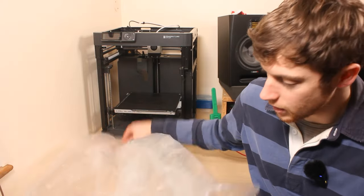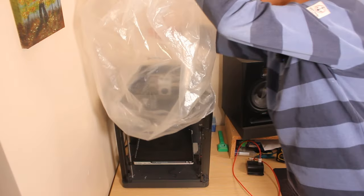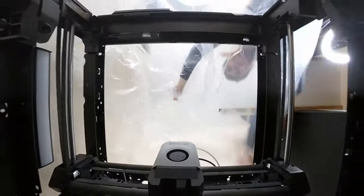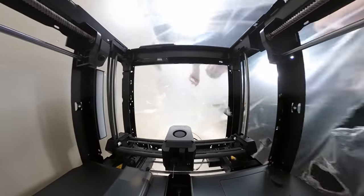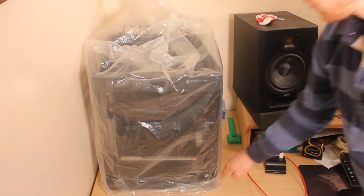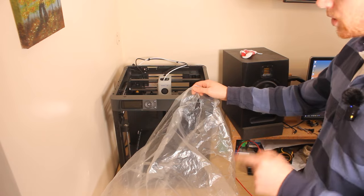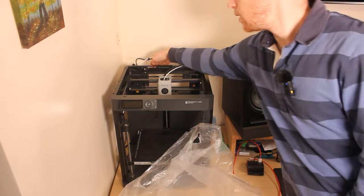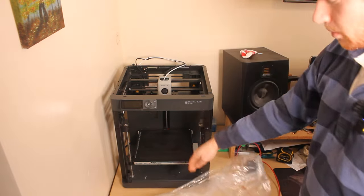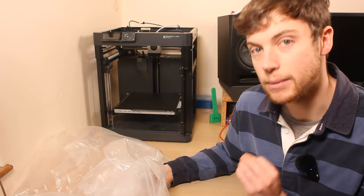So the first way that you can cover your printer, this isn't too underwhelming, but it's literally the plastic sheet that the printer came in. As long as either your printer is coming soon or you've just bought it, or you kept the packaging from when you did buy the printer, if you are careful enough that you don't have too many holes in it, this should be fine to cover your printer when you're not using it. Luckily, this plastic sheet still fits on even with a spool of filament on the back. This is going to be fine if you want a cheap and easy way to keep the dust off of your printer.